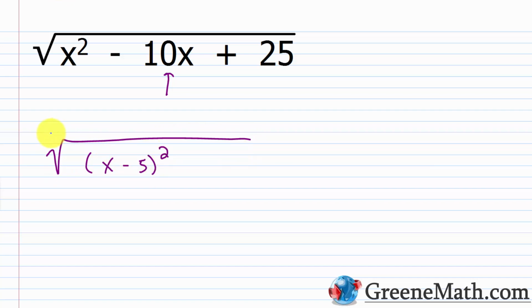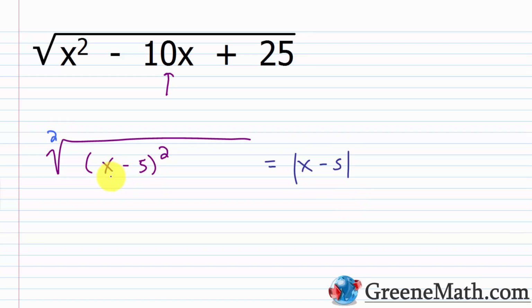And essentially what I'm saying here is that you can't just cancel this with this. It's not equal to x minus 5. It's only going to be equal to that if x is greater than or equal to 5, okay? The case where the result under here is non-negative. And let me show you why it's equal to the absolute value of x minus 5.